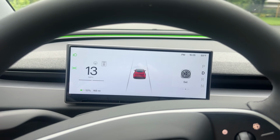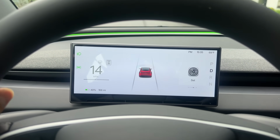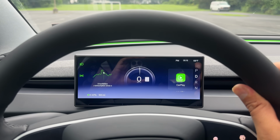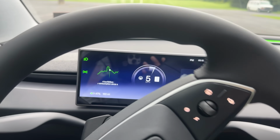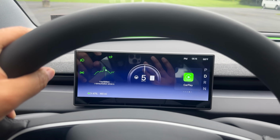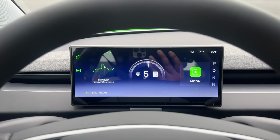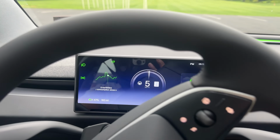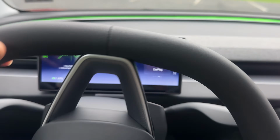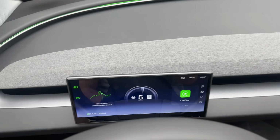Because I'm holding a phone, Tesla is very smart. It recognized that, but that is what you get. You can even get the nag on here. So this is the driving UI number 2. You see it is a needle there, and it accelerates. If you decelerate, it kind of stops there. So going back, that's what you get. It's an instant needle, and you see the speed and everything just through UI number 2.